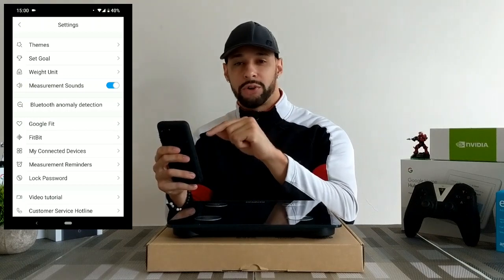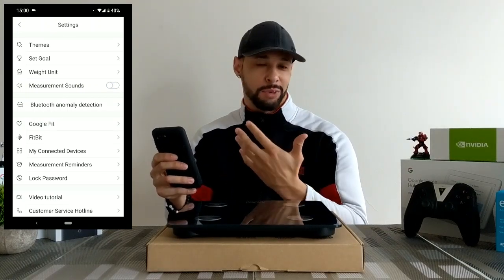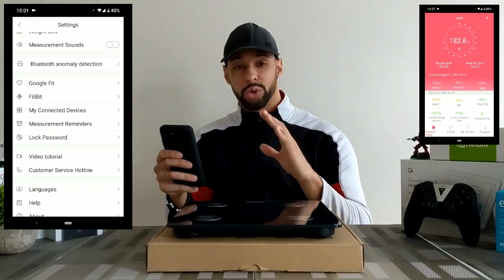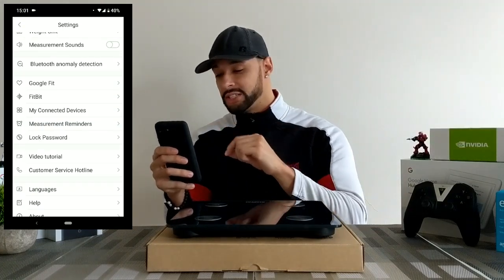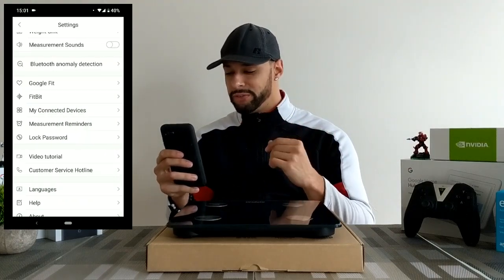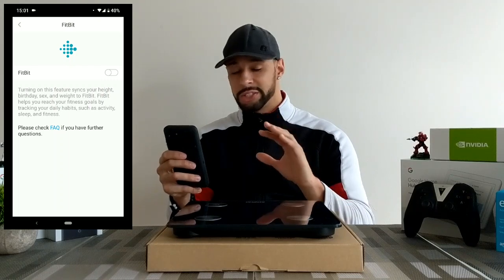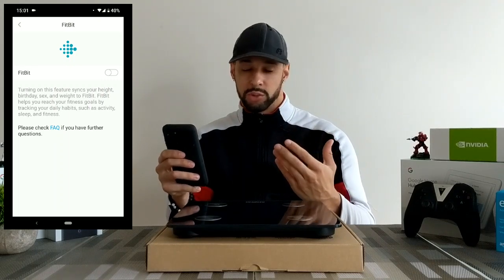And if you don't like the sound that your phone gives from the bioimpedance measurements, you can go ahead and turn that off. Might be annoying to some people. Now, the cool thing about this smart scale is that it does link to your Google Fit account, but you can also link it to a Fitbit. Now, I don't have one of those, so I don't know exactly how this works, but that's pretty cool if you do have a Fitbit as well.